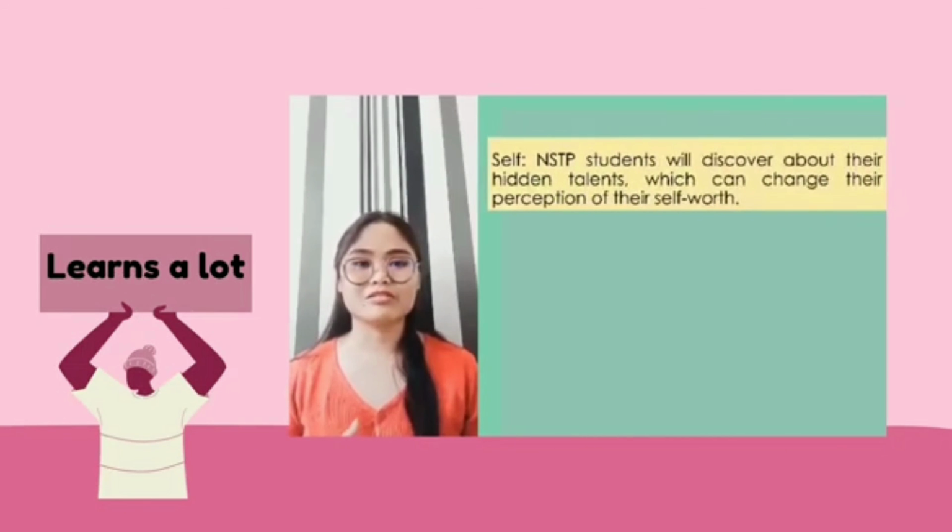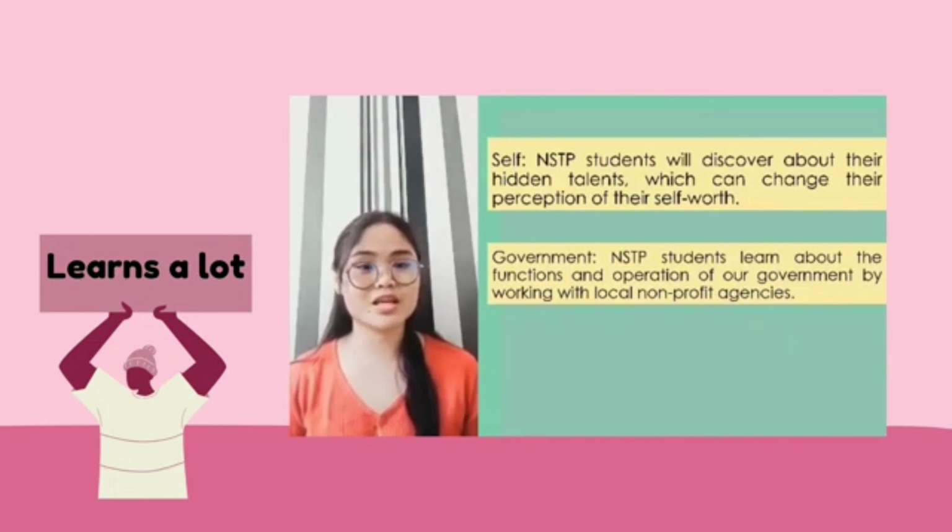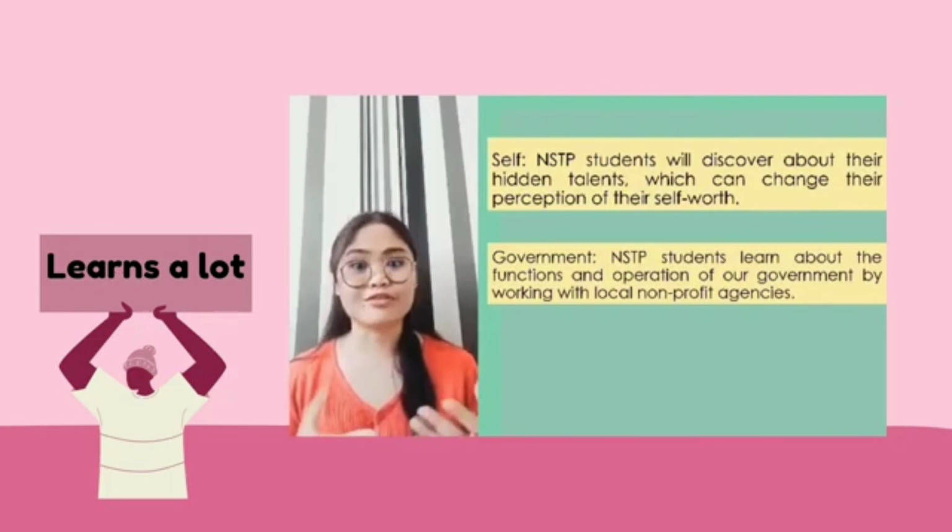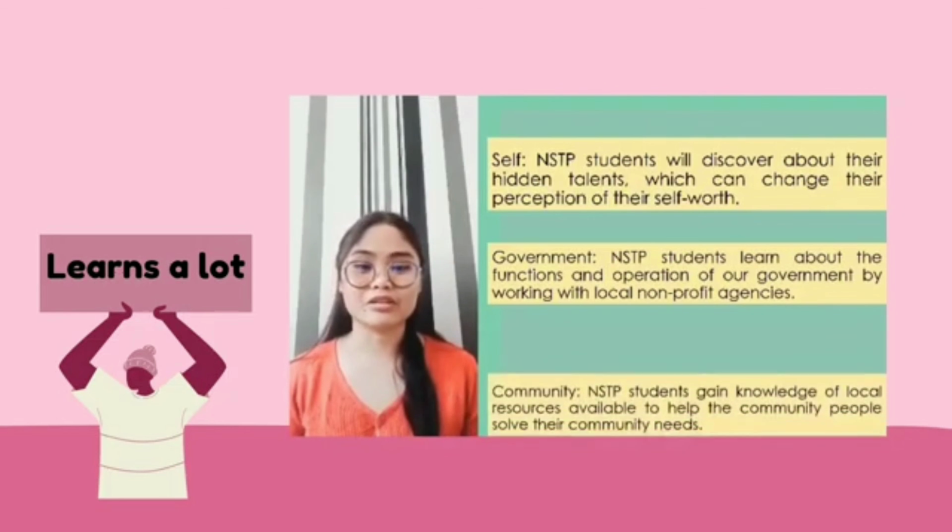Another purpose of community service is that they learn a lot. Volunteers learn more by doing community service. For example, on self, they will discover their hidden talents that may change their perception of their self-worth, which is very important nowadays. On our government, NSTP students will learn how the government functions and know its operations by working with local non-profit agencies. Of course, they learn a lot about the community.